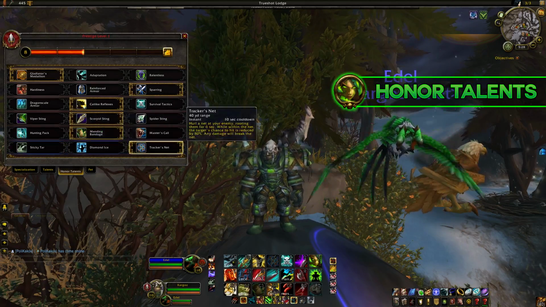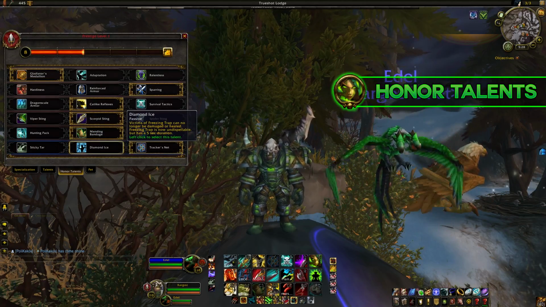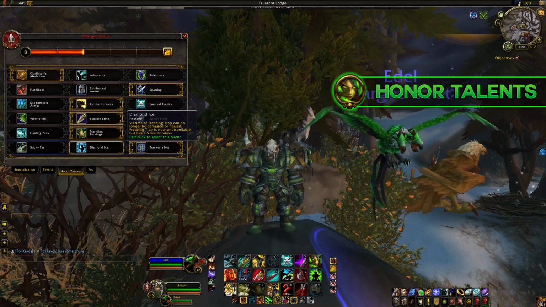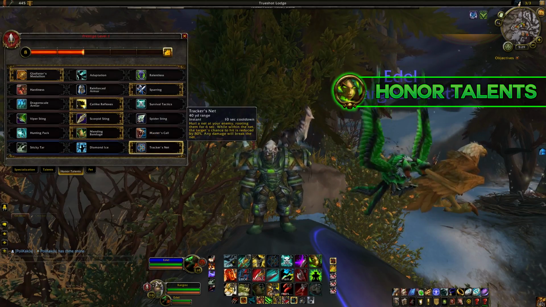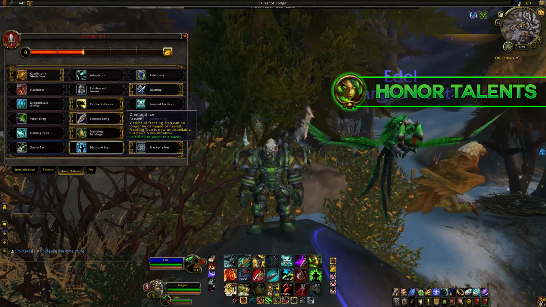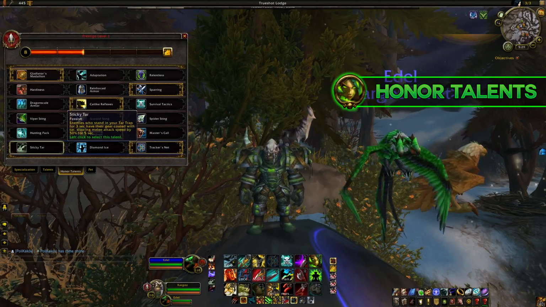And then the final choice is usually between Tracker's Net and Sticky Tar. I really don't like Diamond Ice. This makes your Freezing Trap unable to be broken, but it reduces its duration to 5 seconds, and I love the CC of Freezing Trap, so I wouldn't want to reduce the amount of time it can disorient people. Tracker's Net is, in my opinion, just better than Sticky Tar.